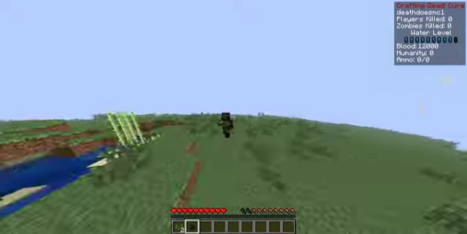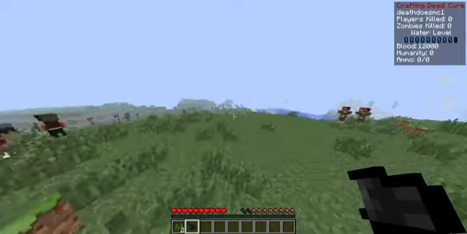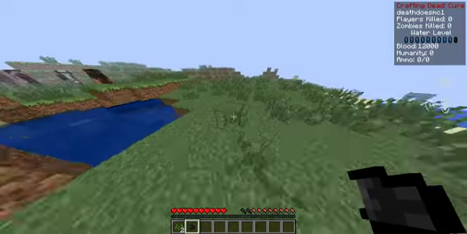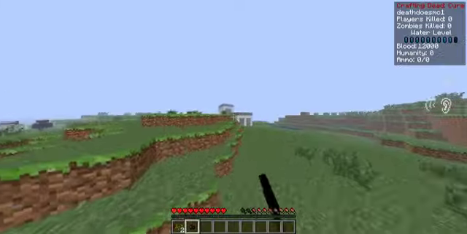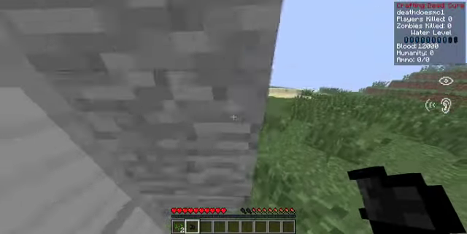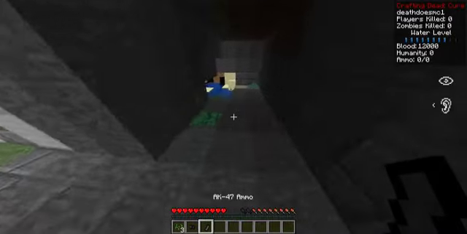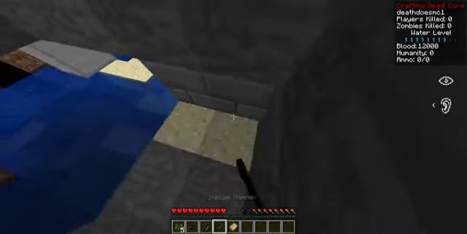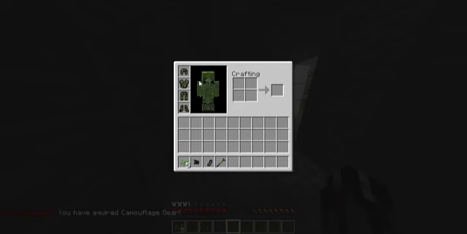I'm getting chased by millions of zombies. This crouching, I don't even want to try it right now with all this huge pack. God, I want to be a squid right now. Oh, what is this? This is a village. Oh, no, this is iron block, which I'm totally going to steal. AK-47 ammo. Sledgehammer. Thank God, a weapon. Camouflage clothing. You have camouflage gear.